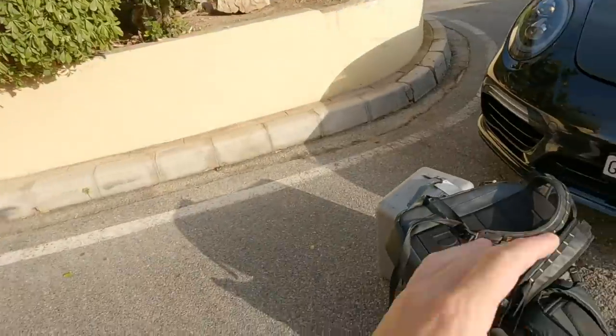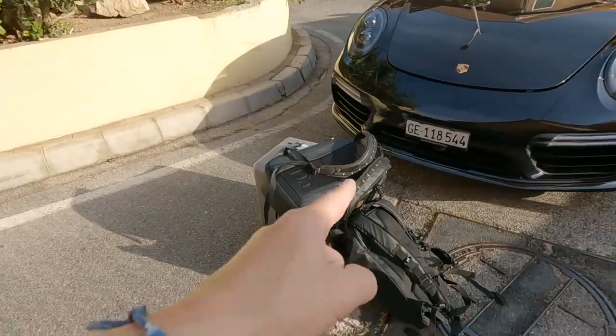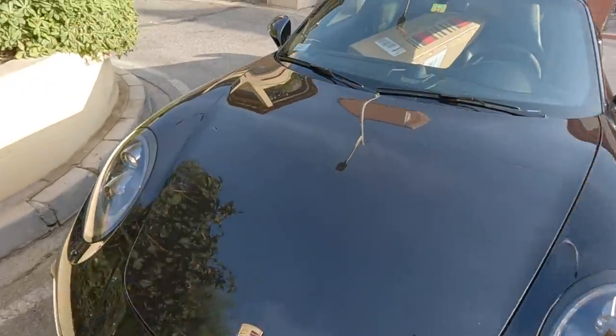I've got these bags because I'm going to spend a few days at my new house. If you saw the house video I put up when it was under construction in Saint-Tropez — that's my first project of this type. It's basically 95% finished, and I'm going to do a full tour. So the Porsche is pretty full today between the exhaust and the bags.